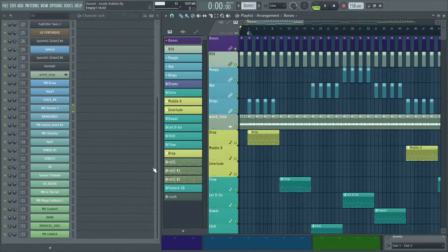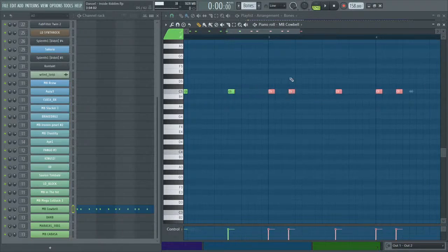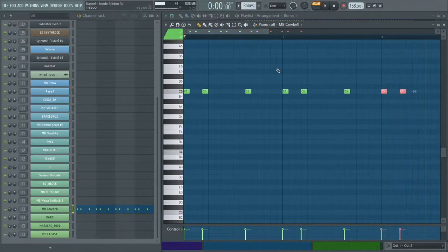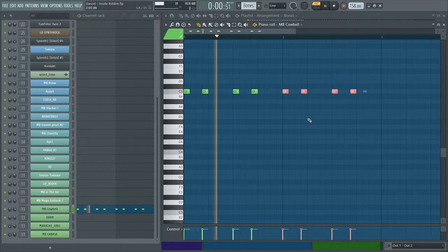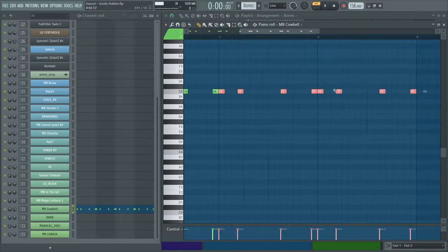Let's start with the bones. When I say the bones, that is the essential foundation plugins, like cowbell, this kind of stuff. The cowbell is basically usually the same. Most of the time you have two types of cowbell, which would be either this one, which you can tweak up a little, or the old school kind of cowbell. But I tend to use that one with a little bit of a tweak here. Should be this ending.